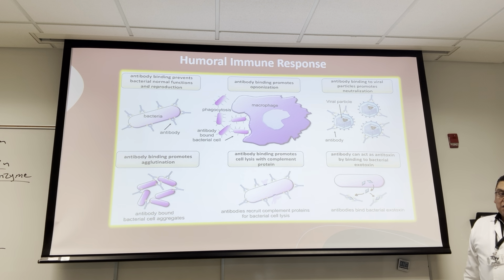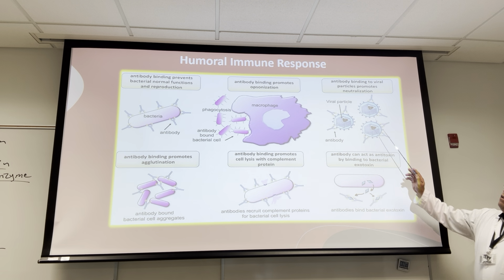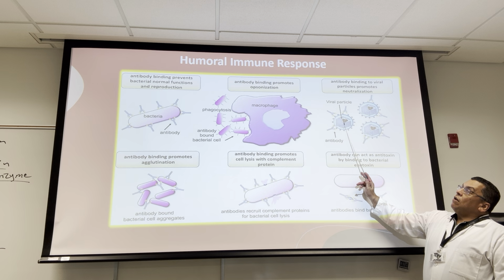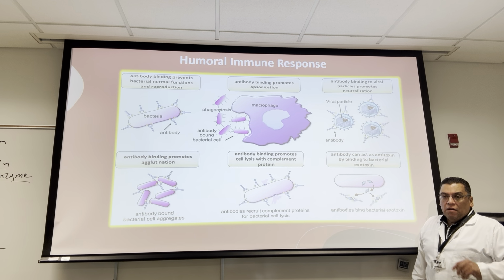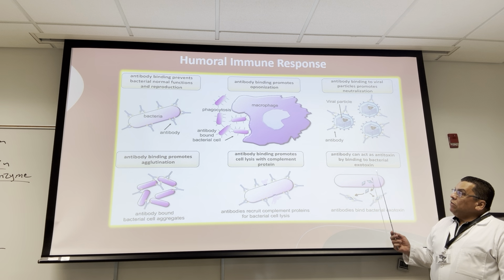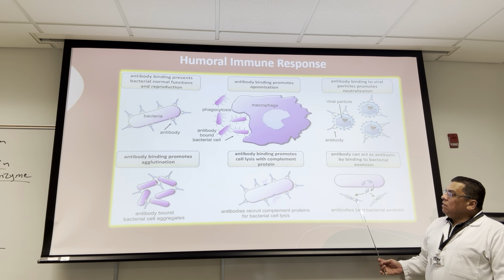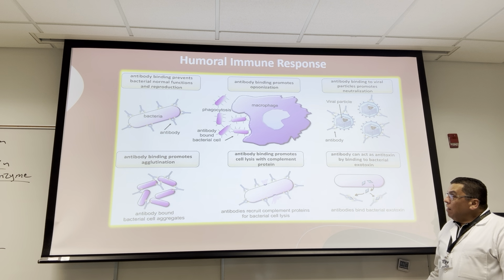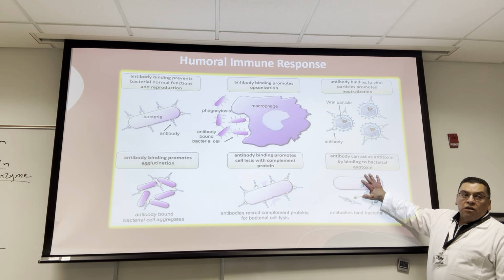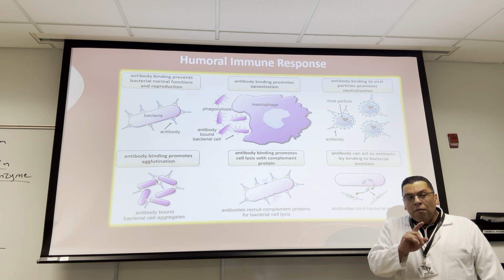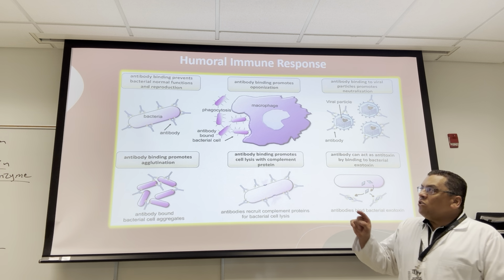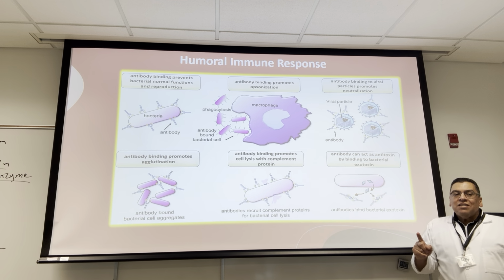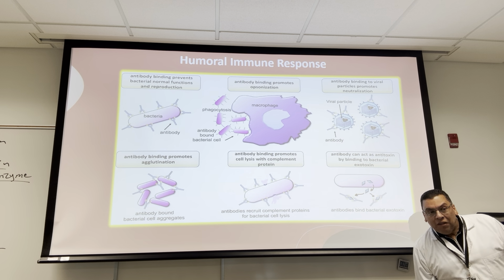But you gotta pick this up. Watch this. There are two kinds of neutralization. There is neutralization of the virus through the antibody binding to the spike protein. That's the one I just talked about. But there's also neutralization of the exotoxin. This too is neutralization, but by a different means. Watch this. The antibody will bind to the exotoxin the bacteria secretes to do what? Watch. Precipitate it out of solution.